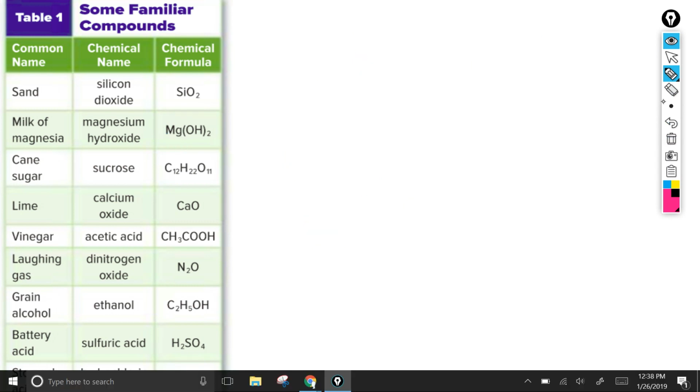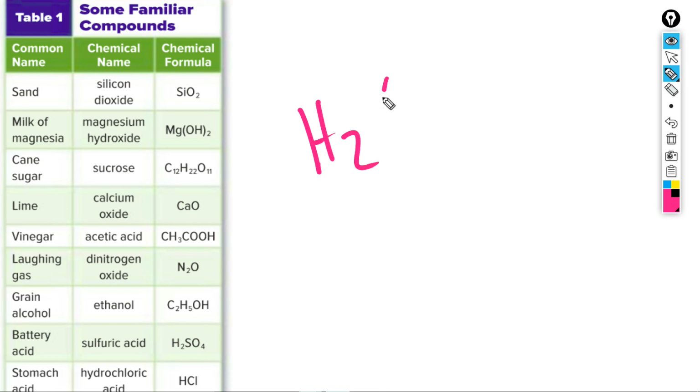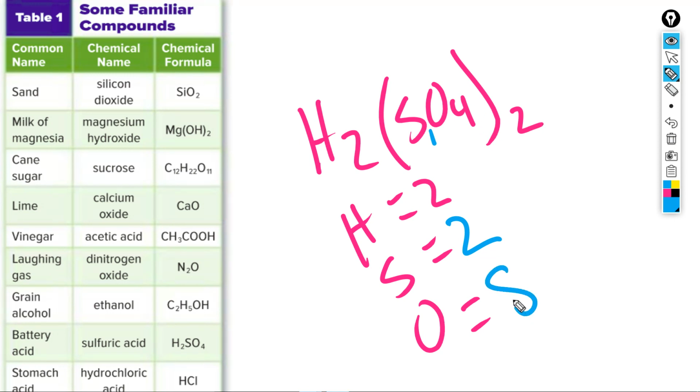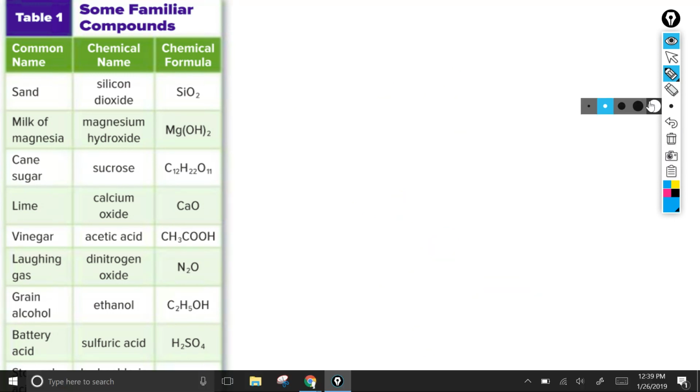Just for fun, I'm going to write down another example. How about that H2SO4 we did earlier? H2(SO4)2. If we change that compound and put a 2 out here, what would our element inventory be? H equals, S equals, O equals. H is still 2. The parentheses tell us that we've got 2 of everything in here. And remember that if there's nothing written after it, it's a 1. So 2 times our 1 gives us 2 of those. We already have 4 O's, but we've got 2 of those 4 O's. So 2 times 4 would be 8 oxygen. So that's how the parentheses work.